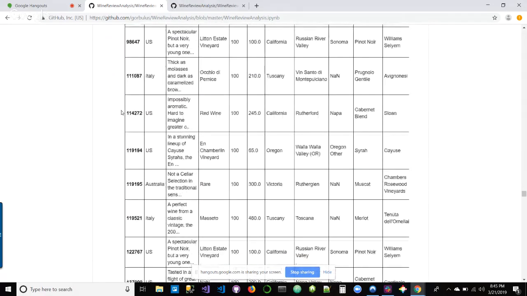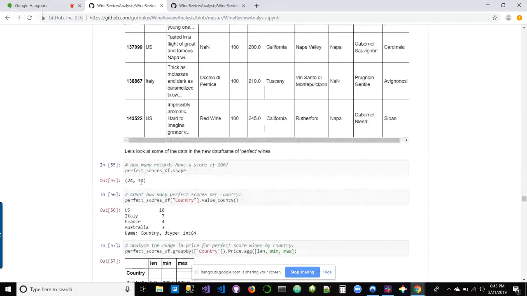Next, I'm going to filter down by the country per result, and the U.S. had 10 of the 24, so pretty close to 50%. Next was Italy and France, and then Australia. I thought that was pretty interesting because I thought maybe Italy or France would have the best wines. They're culturally known for winemaking.